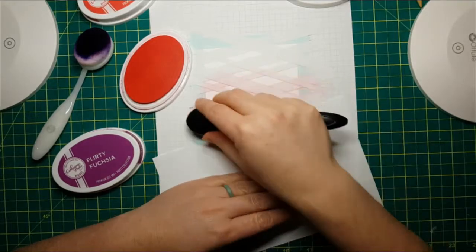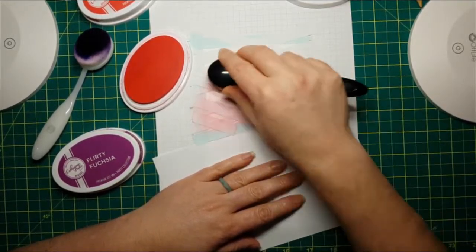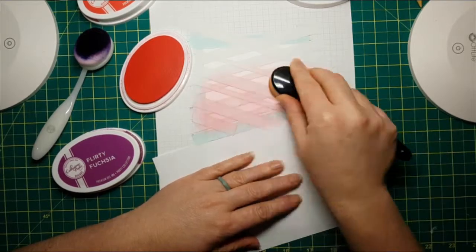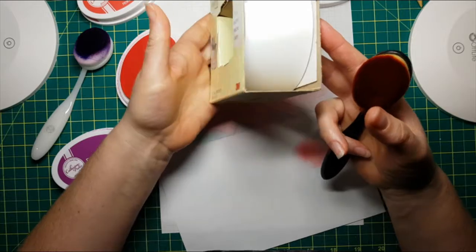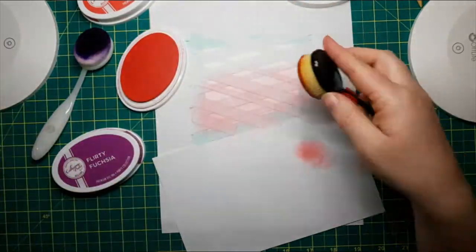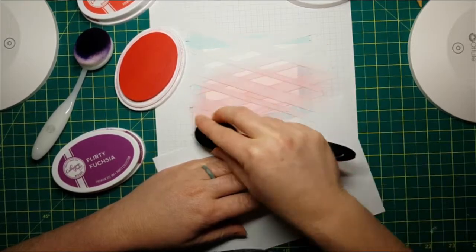We're just going to blend right over that Post-it note tape. Now this Post-it note tape actually started as a 2-inch wide strip, and I just used my trimmer to cut it down. So you can customize your strips.